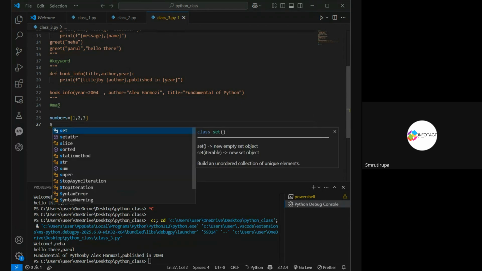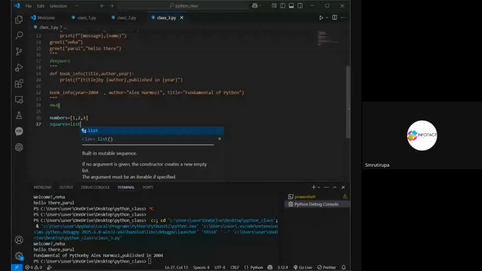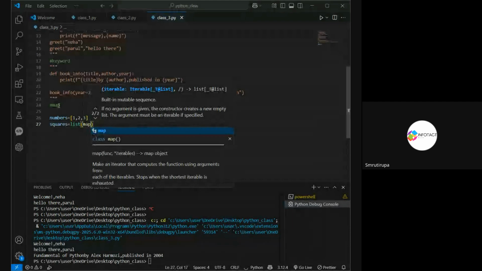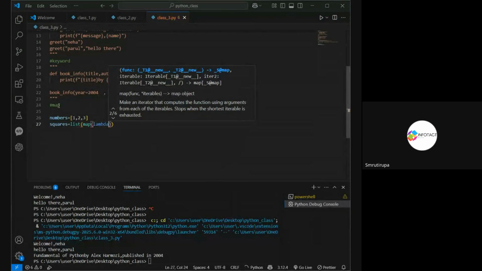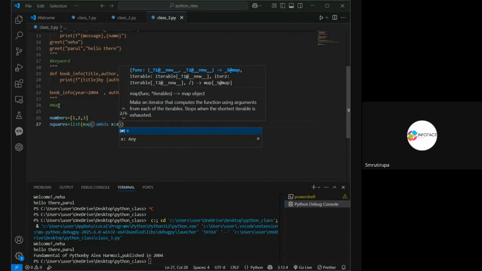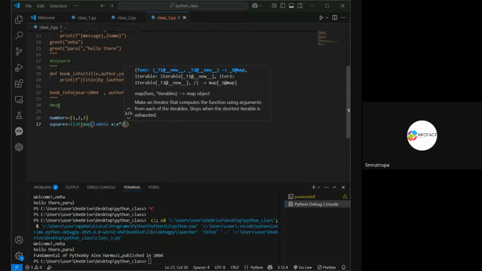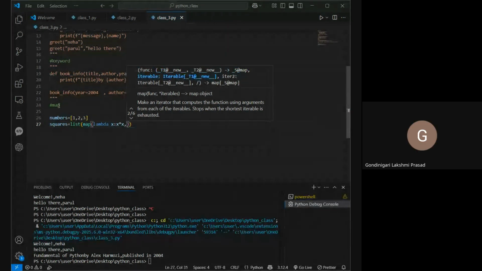So square equals to, I need these in a list. So list, then map, then I need a one-liner. Lambda x: x into x, squared, x into x, comma. Yeah.